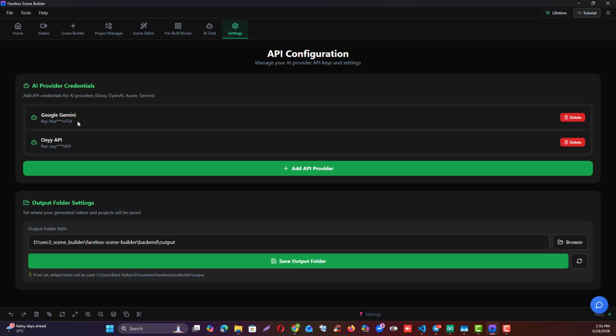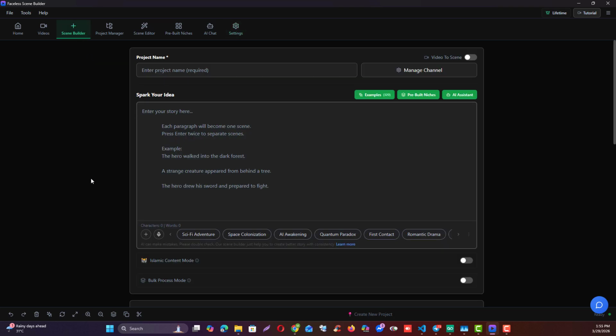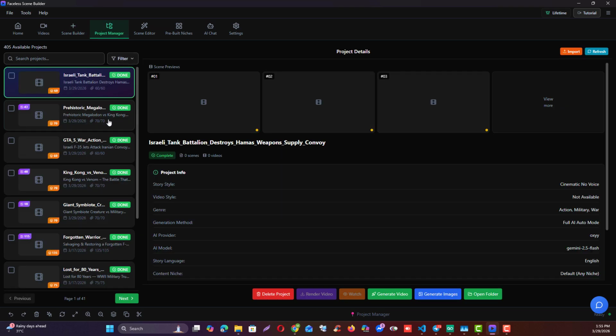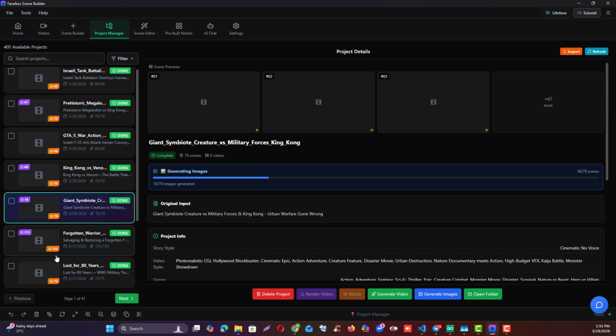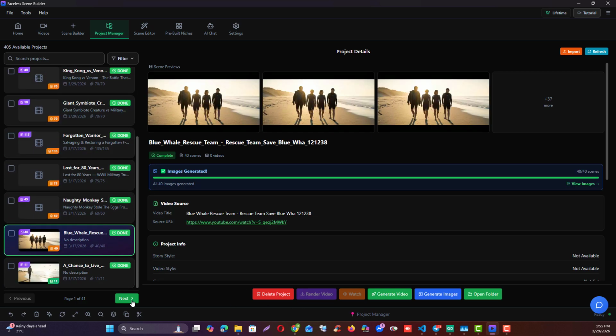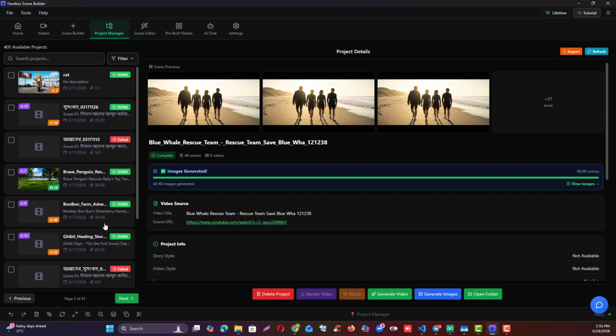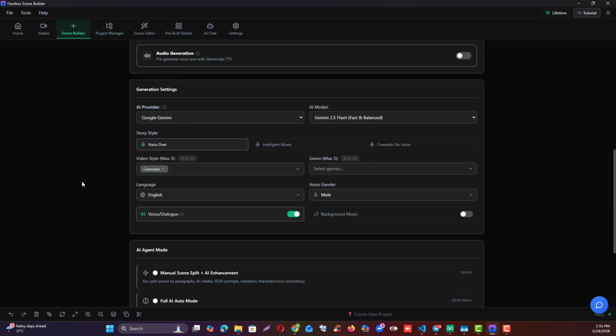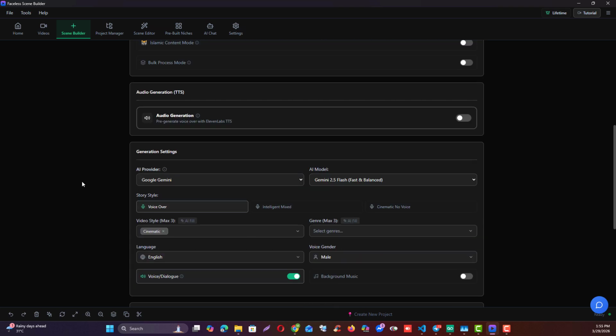However, it's not just Gemini. If you want your scenes to be generated with 100% audio consistency, when you click render, the audio that was generated will render the video maintaining 100% consistency, and no one will even realize that you did it manually or with software.